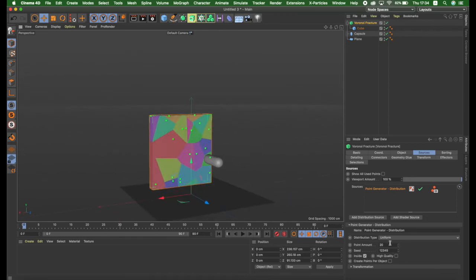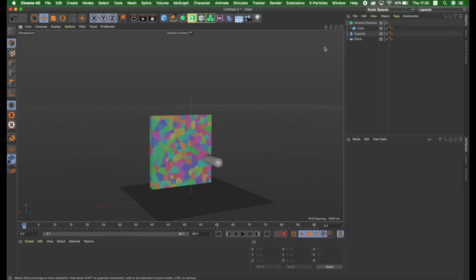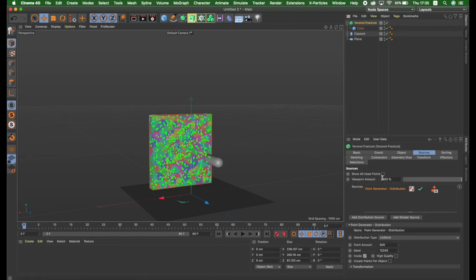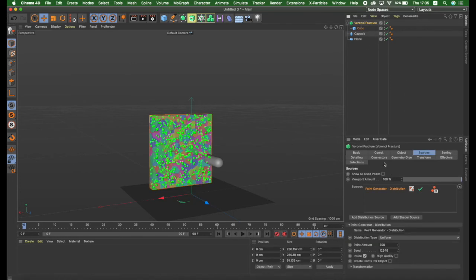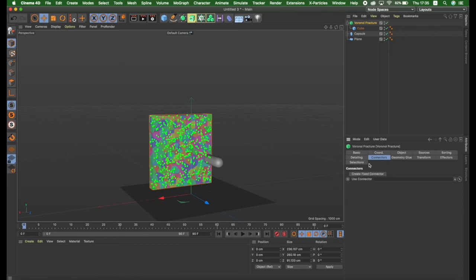So let's just increase that. Don't be shocked, to 500 points, okay? We now have 500 pieces, which are equally divided. And if we don't want those, we can just go, and don't worry, it will disappear later.